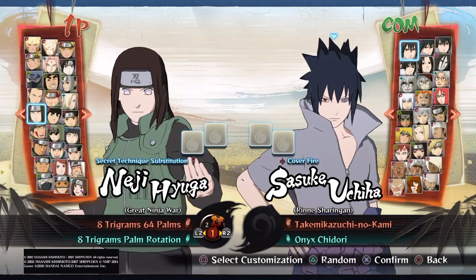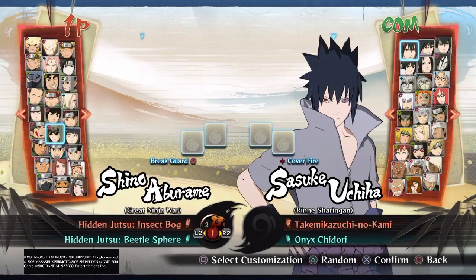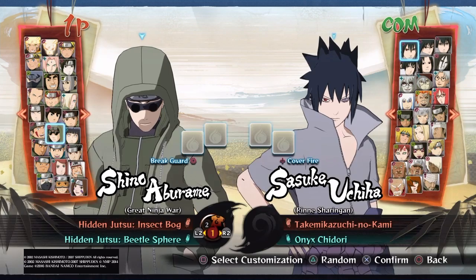Next up is Secret Technique Substitution, very self-explanatory. If you get hit by an ultimate, they will take the hit for you, and then once they get hit by that, it'll be a while before you can use them again, but they do return. So that's cool. And lastly is Break Guard.